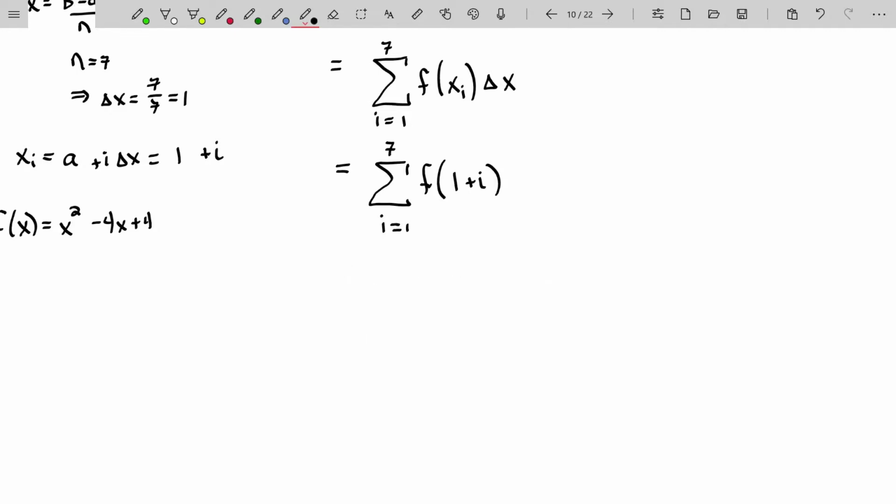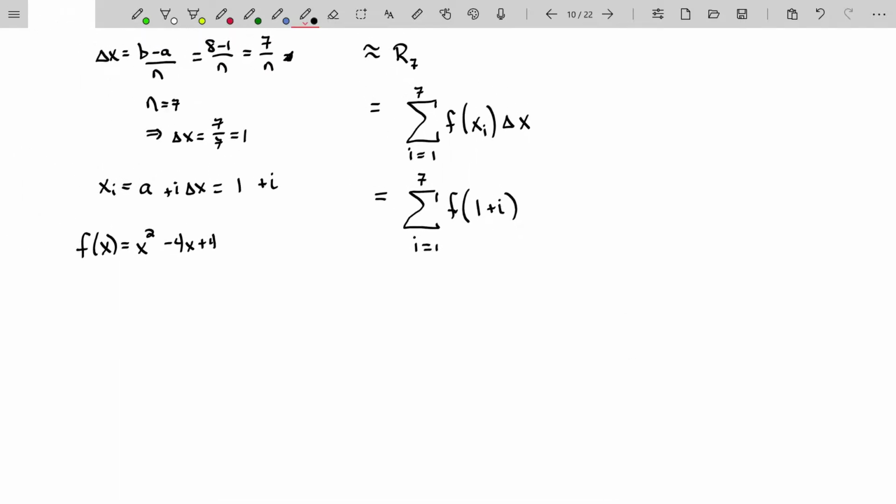By the way, you would not be wrong for doing it that way, the way I was just about to do it. But let me just showcase something to you so that you can actually see what's kind of cool about knowing the properties that we wrote down two videos ago. All right, so if I evaluate my function at 1 plus i, it's going to be (1 plus i) squared minus 4 times (1 plus i) plus 4. I hope everybody agrees with that, right?